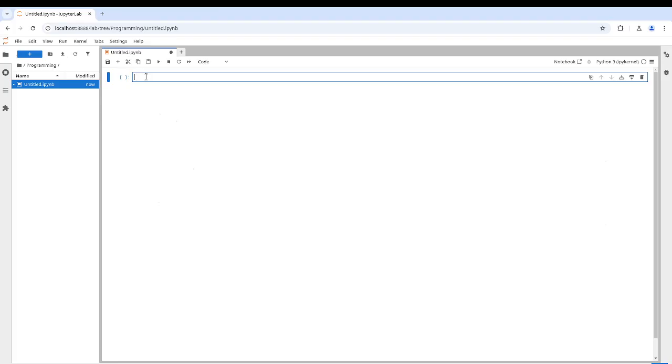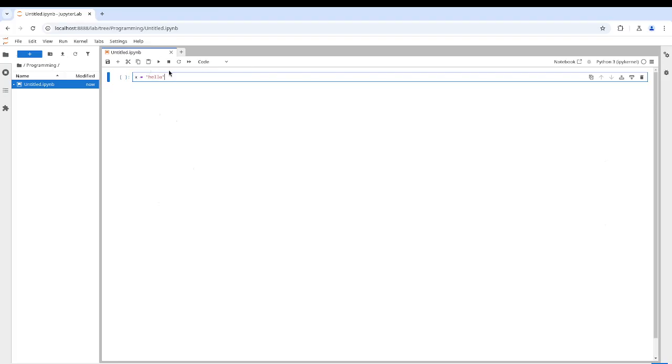So let's just assign a variable x the value of hello. In order to evaluate that cell here, you have to use shift-enter to run the cell.